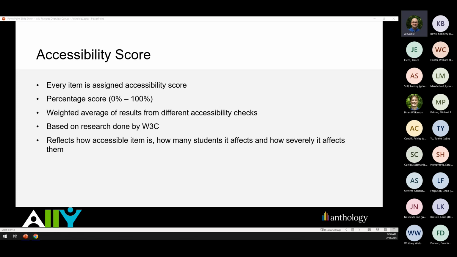It was based on research done by the W3C. So we're very careful about what we're putting out here, and the goal is not to ding or put a negative light on content, but we just want to draw attention to those items that need more help becoming accessible.